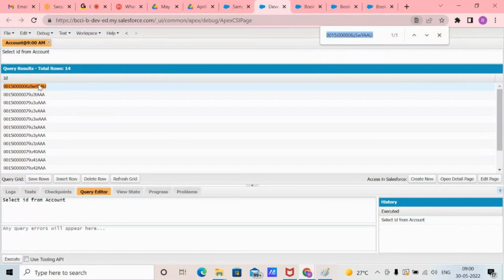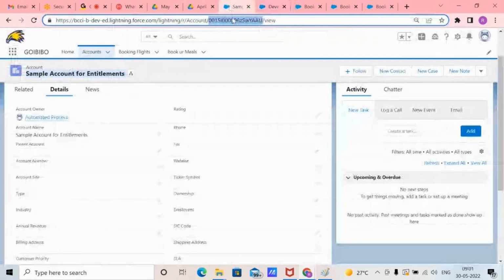That is the 18 digit record ID. Is everyone clear what the 18 digit record ID is, how we can identify it, and how we can use that ID in the URL of any record? किसी को कोई confusion, please let me know. From where did you copy this ID? From the URL. See the URL here? So in the URL we have the ID. You can copy it here and use it.